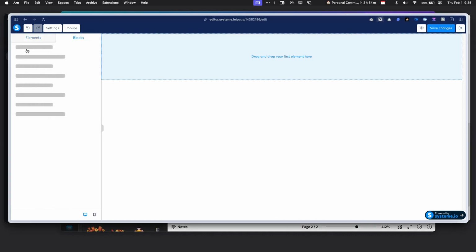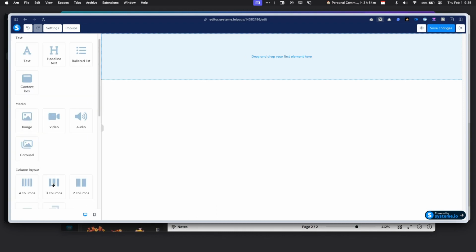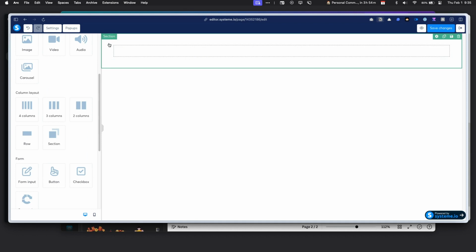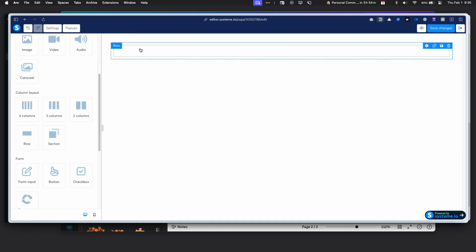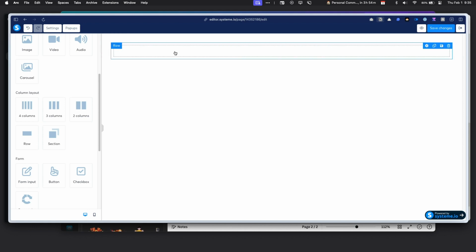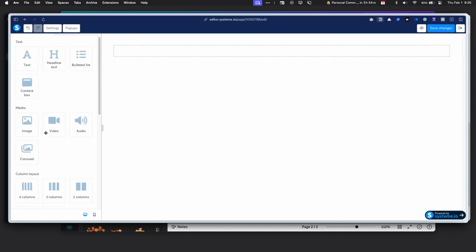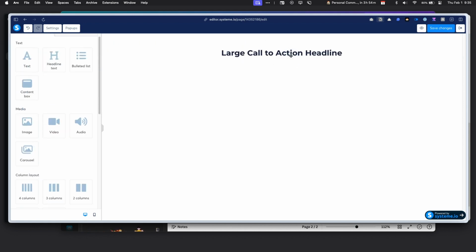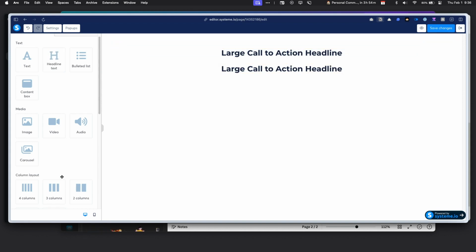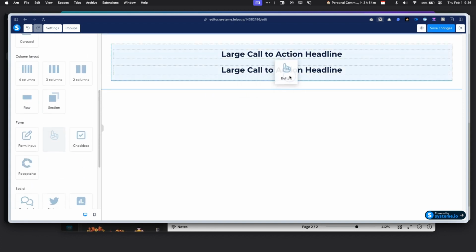So first you'll go into blocks. First you'll go into column layout and you'll add a section. And the section is just a piece of the site that has rows in it. So in this top section here, I'm going to put 3 rows. I'm going to put the sub headline, which is where it says free case study reveals. Then I'm going to put another headline right below that. I drag it in, and then I'm going to put a button. So let's just put a button here, right there.